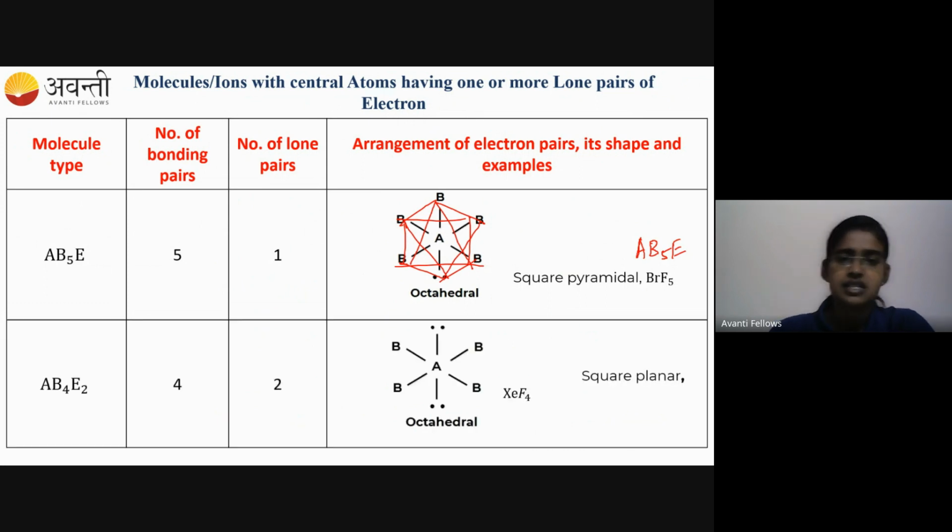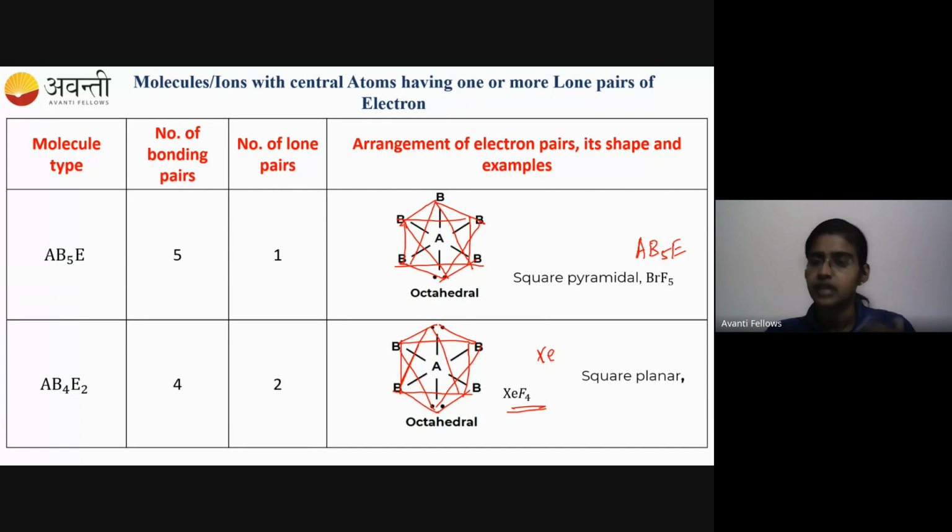Now moving on to the last type, XeF4, AB4E2. So xenon is a noble gas, and 8 valence electrons are there for xenon, 4 for bonding, and the remaining 2 are present as 2 lone pairs. Now this is giving square planar shape and octahedral geometry. Just connect everything to the above lone pair and below lone pair, you will get octahedral geometry. Okay. So these are the molecules and their types, shapes and geometries, everything is given to you. Just revise it again and again. You will get used to it and you will not forget.